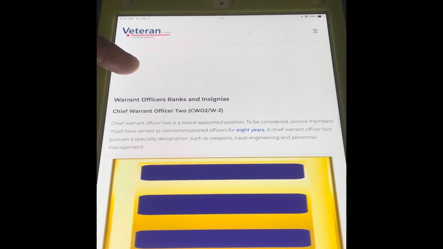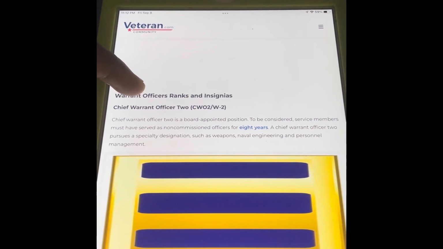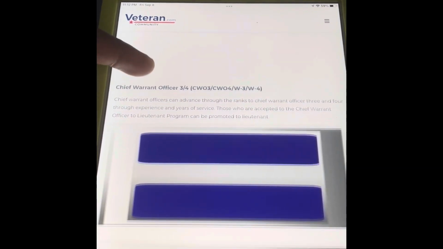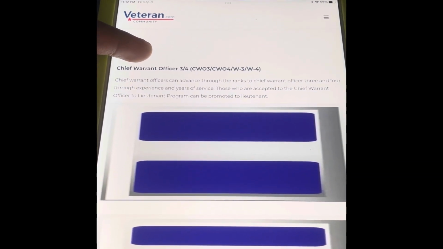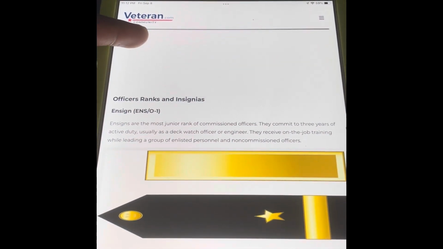Now we're gonna transition to warrant officer. A warrant officer is when you go from enlisted into a commissioned officer without getting a college degree. You're in a specialized field. There are 3 ranks in warrant officer: first, second, and third one. And the Coast Guard has 2.